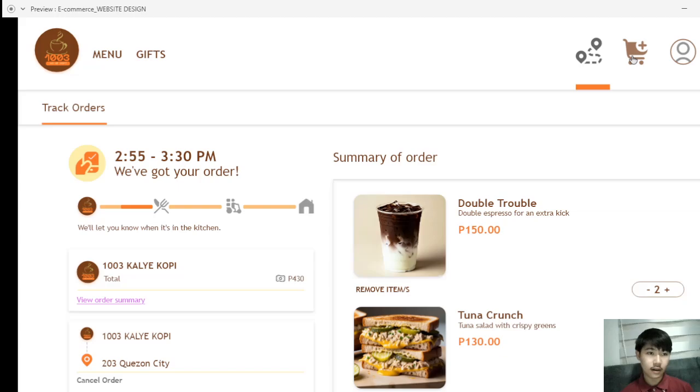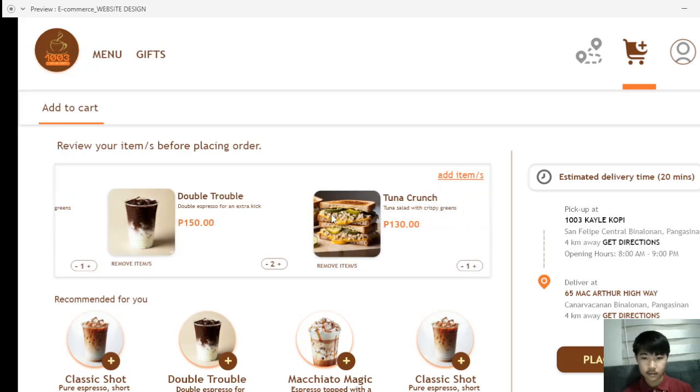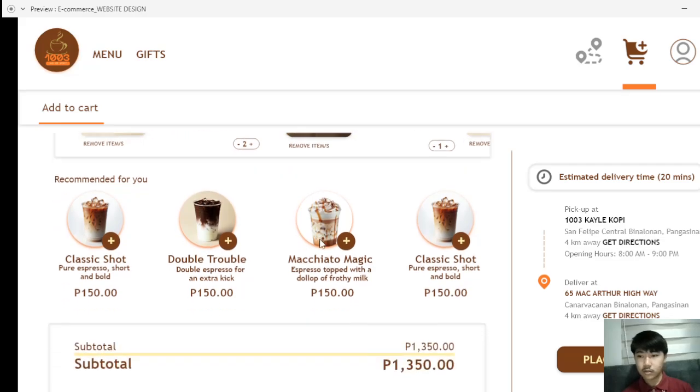And then for the cart, this is the page for you to place your order. For your place order, it says here review your items before placing order. So you can see here the item, and then you can add items.